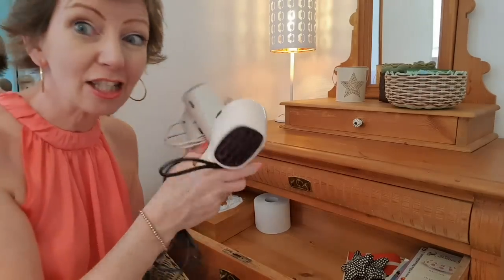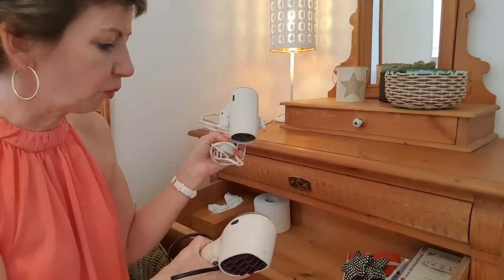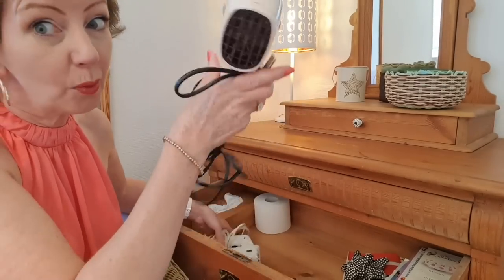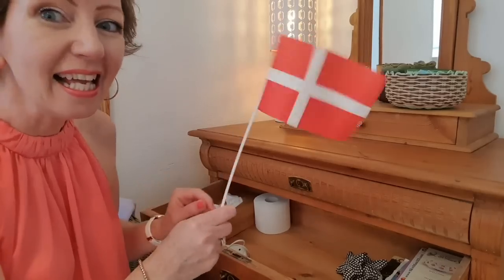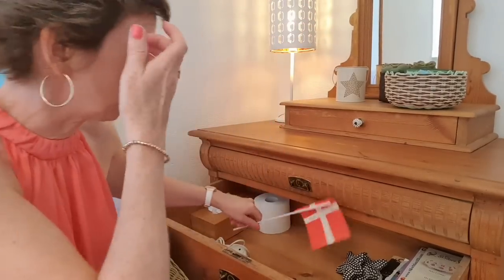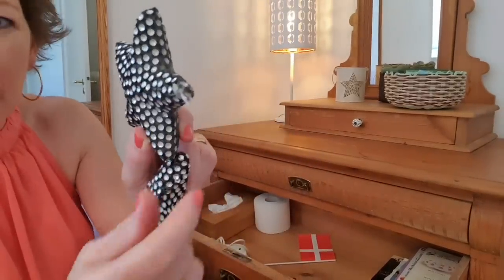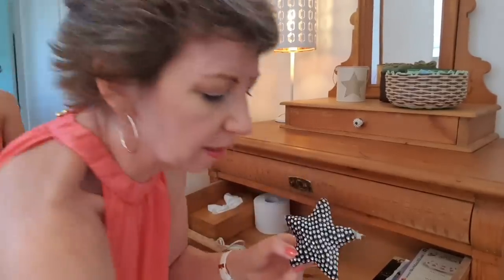There are hair dryers in here — actually I've got two: a travel one and a spare one. I think I'll keep the travel one, and this other one can go — it's going in the bag. There's a Danish flag that I put in a vase when we've got guests — these were decorative things, but this one's gone a bit messy. No, that can actually go in the bin. I've got my bin here.